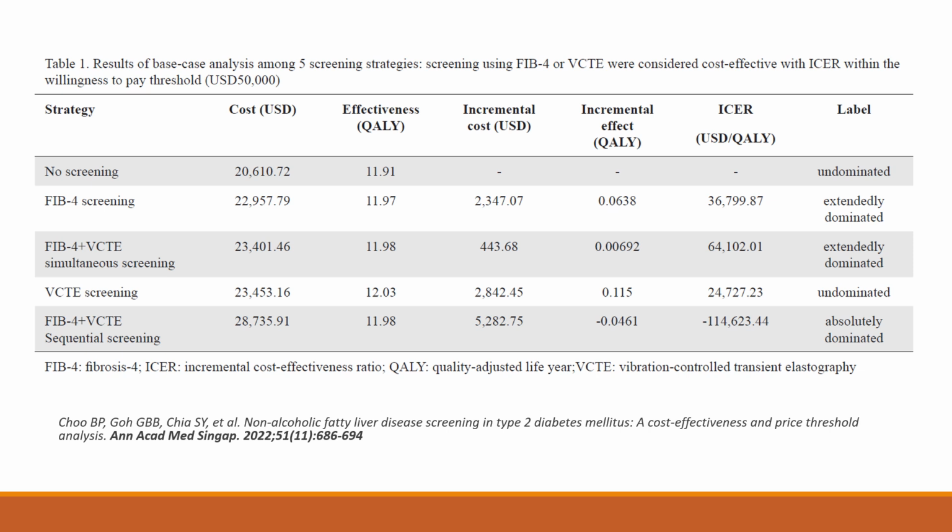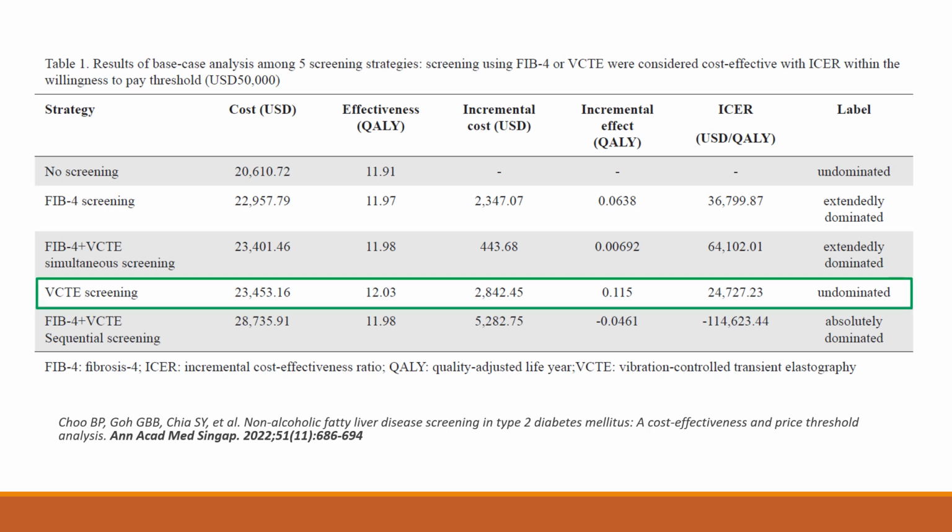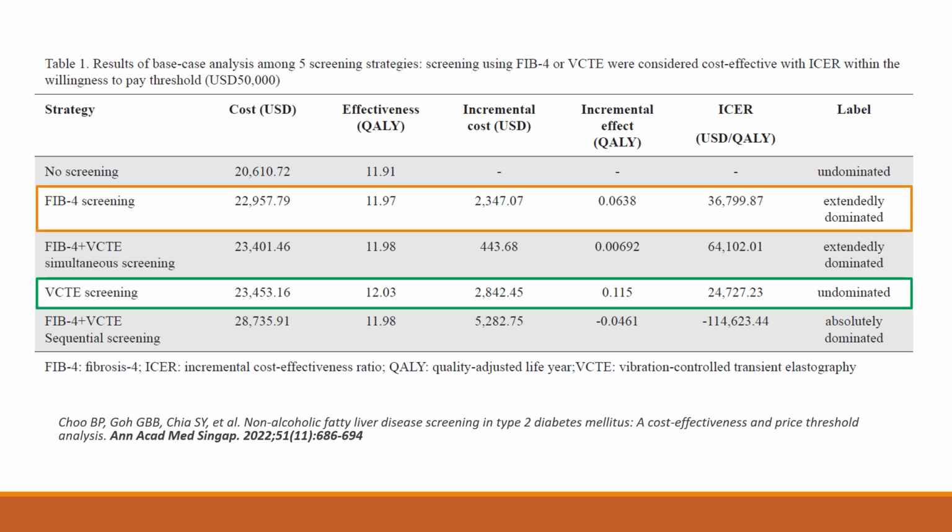Is Fibroscan cost-effective as a first-line test? We do not have a wealth of data on this. It can be, as demonstrated by the study from Singapore, in which it was used to screen for advanced fibrosis in diabetic patients between ages 50 to 70, and was compared to FIB4 alone, a combination of Fibroscan and FIB4, or sequential screening. So Fibroscan seemed to be the most cost-effective option, with FIB4 alone being second best.